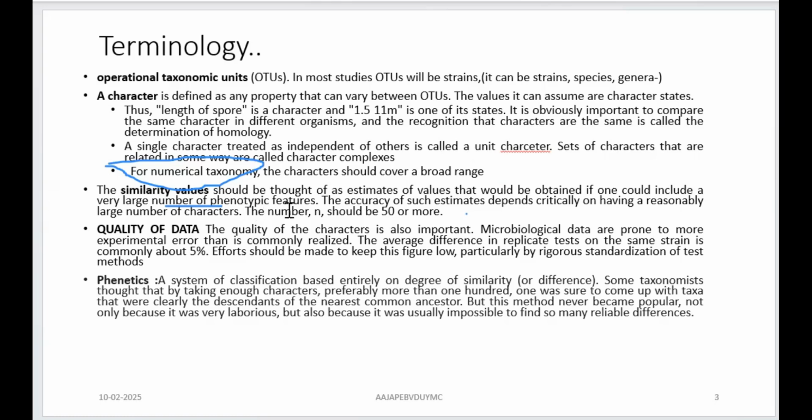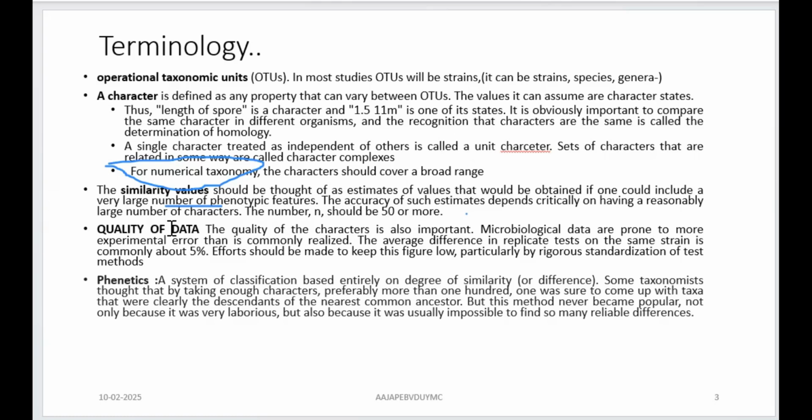The number of characteristics that you should compare should be more than 50. Minimum is said to be required to say A is different from B. It cannot be said based on only one parameter or 10 parameters. You should have a good number of variable characteristics counted for variability or similarity, and the n should be 50 or more.